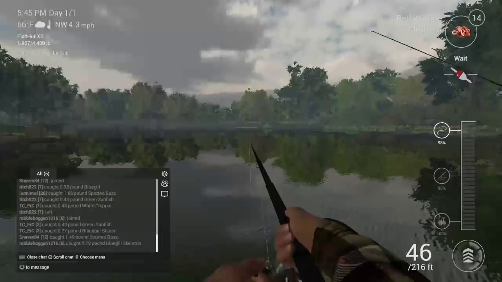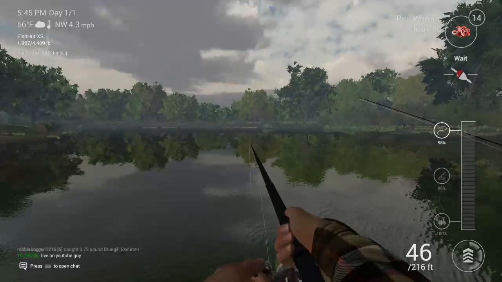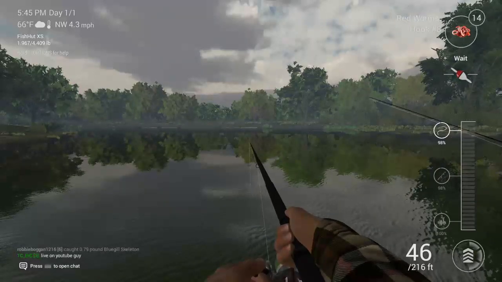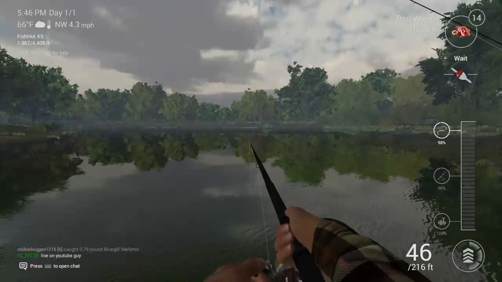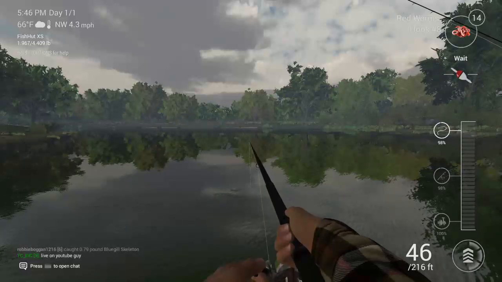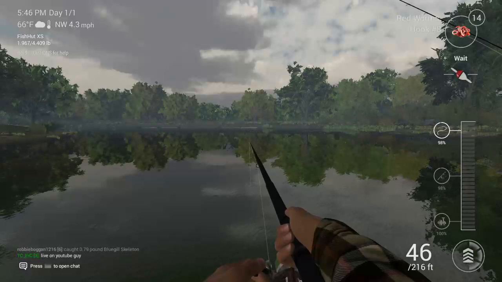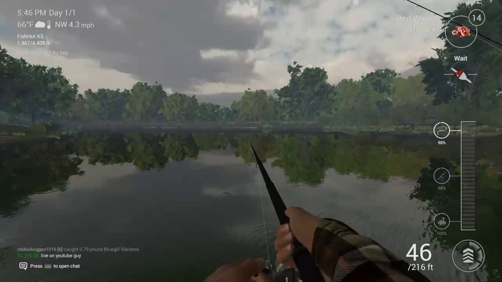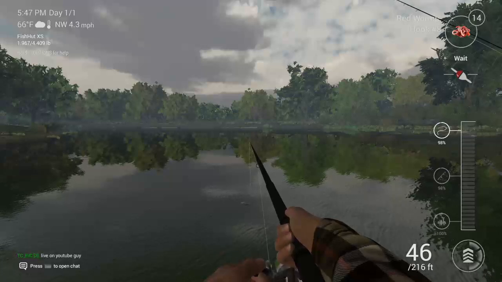What food are you using? I'm using red worms. Oh, okay. Does it work on catfish? It does work, but I can't use it on the farther distance because the float I have is terrible.